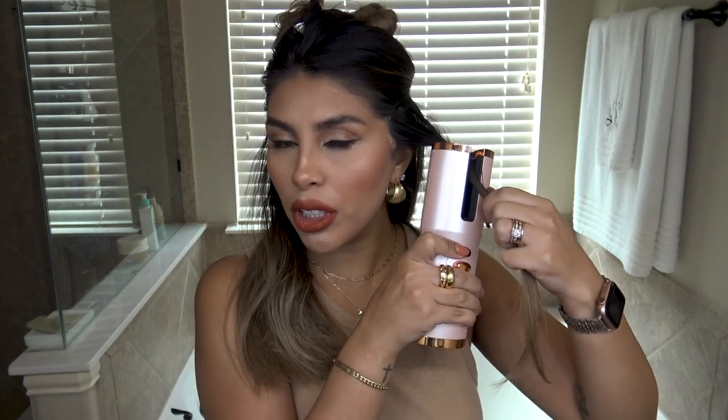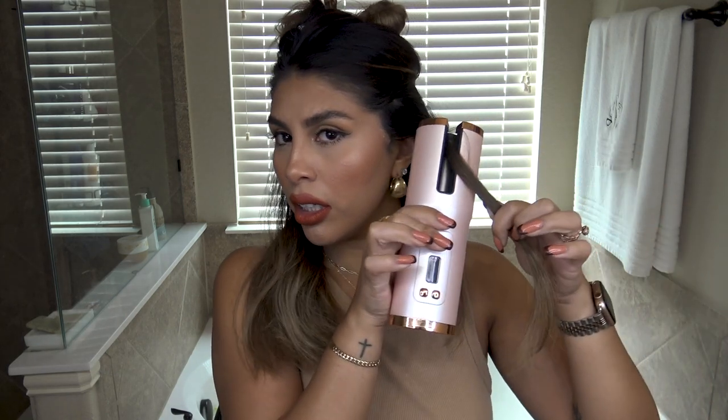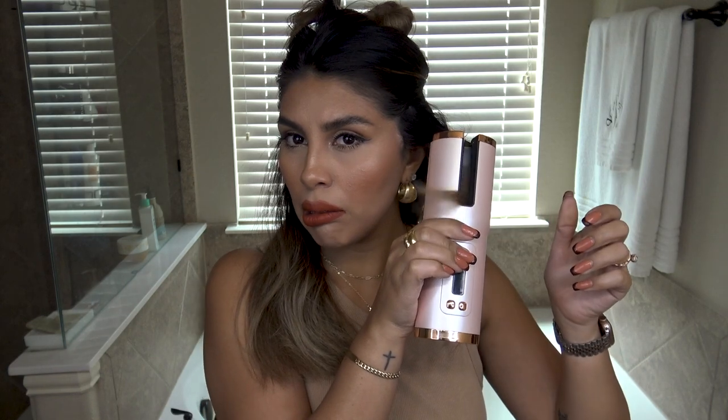Normally, you want to put the curling iron where you want the first curl to start. So I'm just going to put it in through here. Press the button. Makes me so nervous. My hair is going to just like get caught and rip out. Okay. There's what that looks like. Should I have just let it? Do I keep twisting it? What if I keep twisting it?